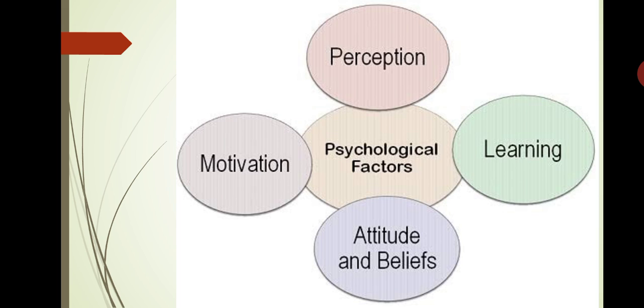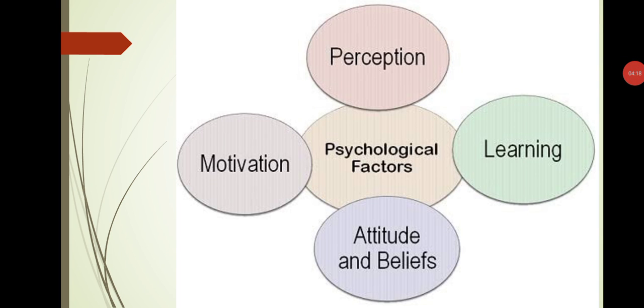People form different perceptions of the same stimulus because of three perceptual processes, that is selective exposure, selective distortion and selective retention. So what is perception? Perception is a process by which an individual selects, organizes and interprets information inputs to create a meaningful picture of the world. Perception is the meaning we attribute to stimuli received through our five senses, or the way we interpret a stimulus. In short, perception is the process of interpreting information to select a response to a stimulus.